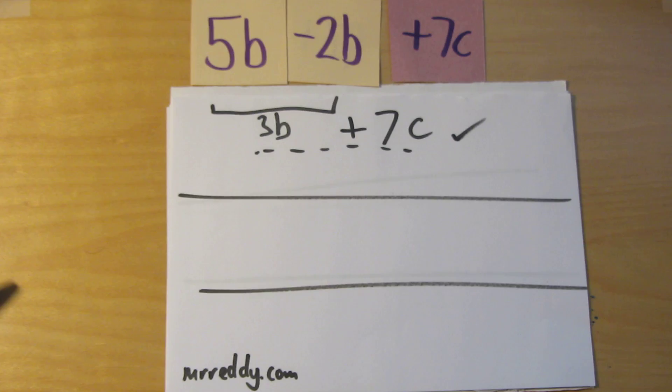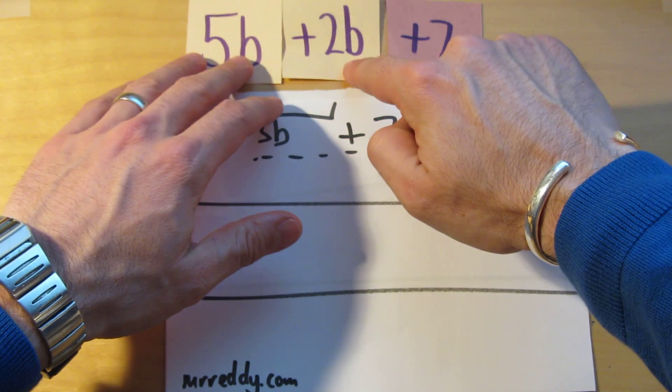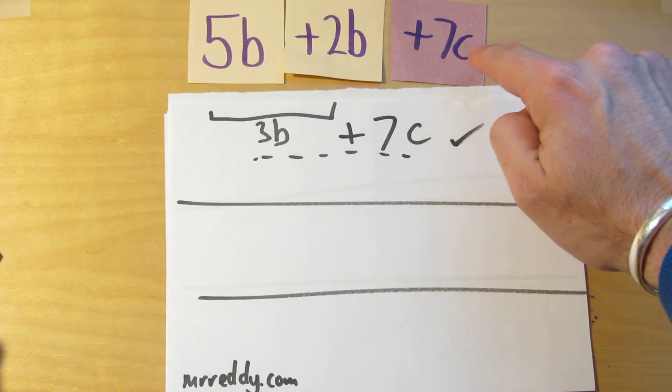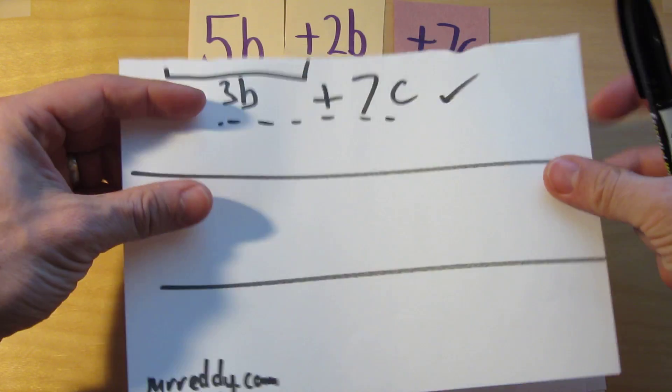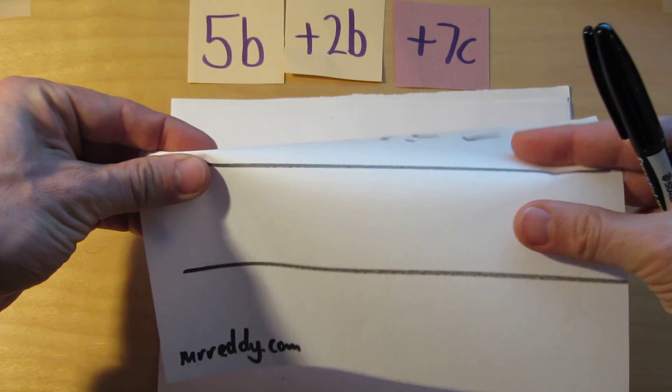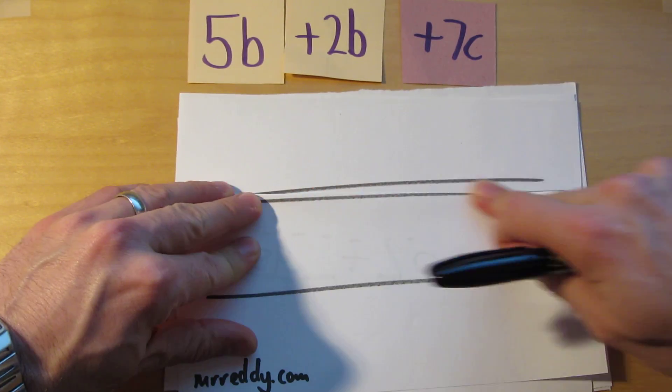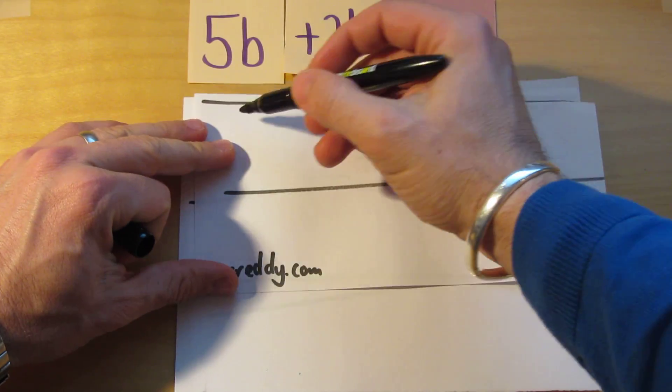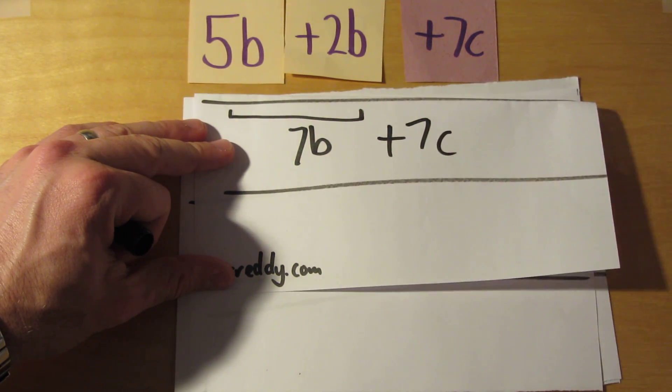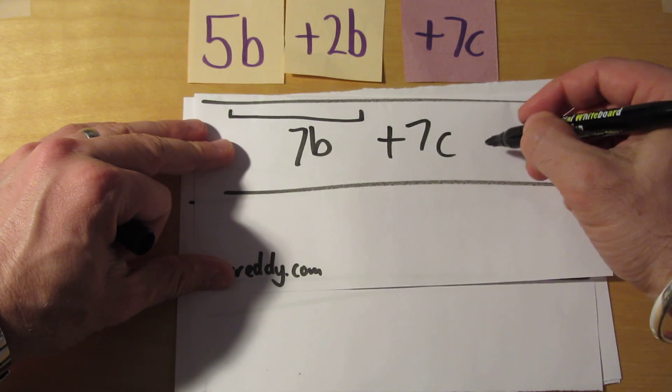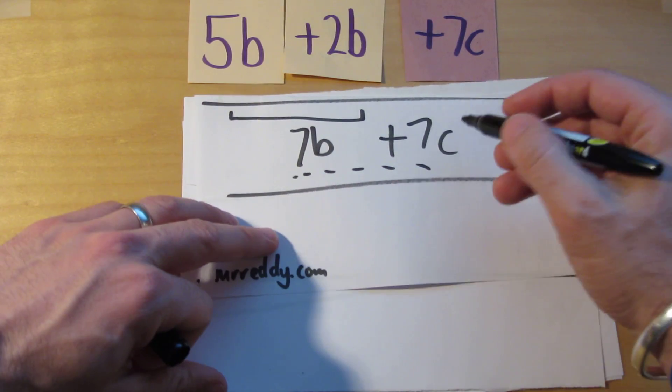Okay next expression, not going to change very much. I'm just going to turn that over and make that 5b plus 2b plus 7c. Well now you would know that from the previous video 5b plus 2b gives you 7b. So this bit here is 7b and then you have to add the 7c still. And that is it. You cannot simplify anymore.